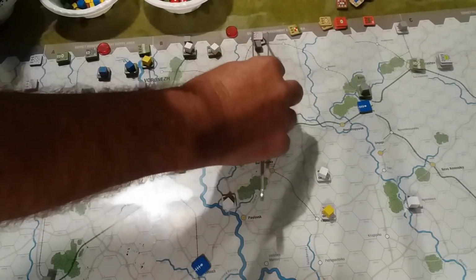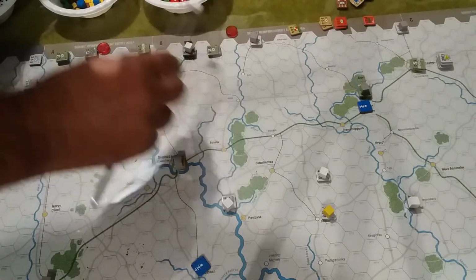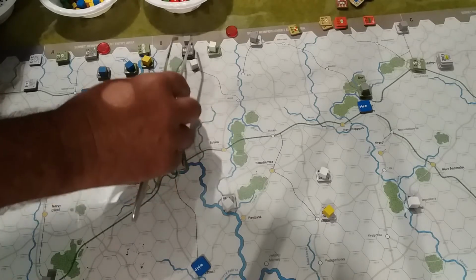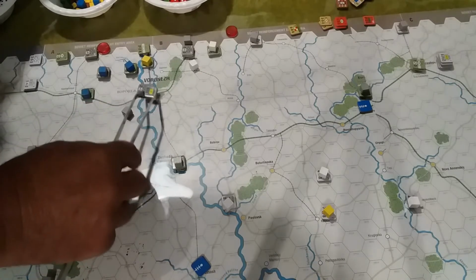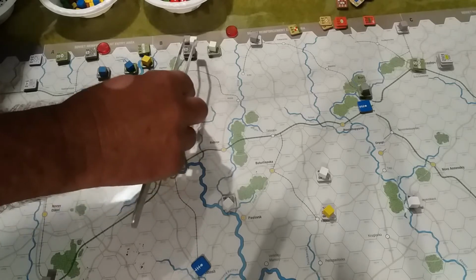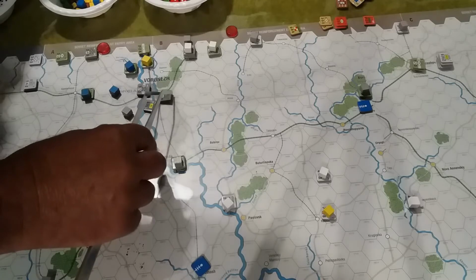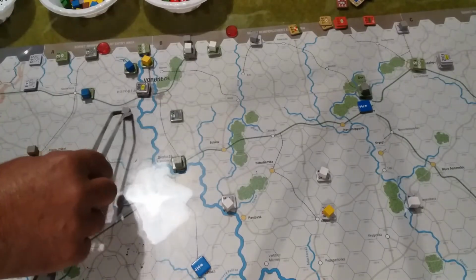This guy is going 1, 2, 3, 4, 5, 6 down to there. This guy is going 3, 4, 5, 6. These two here going 1, 2, 3, 4, 5, 6. These two here are going 3, 4, 5, 6. In fact, 3, 4, 5. Let's get rid of that bastard. And these guys will go 3, 4, 5, 6 to there.